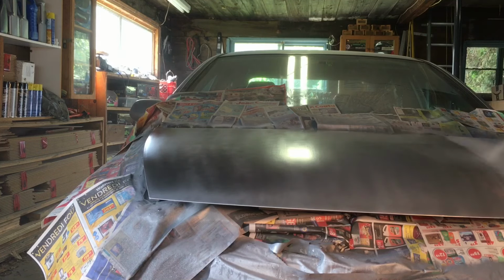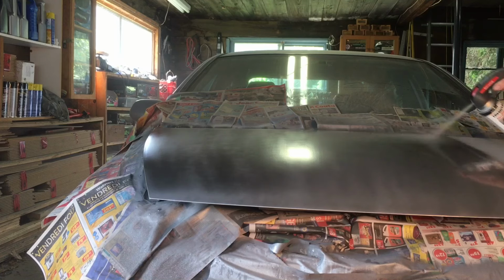This covers very well, though, in terms of the color.